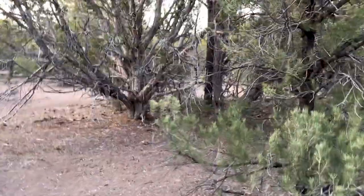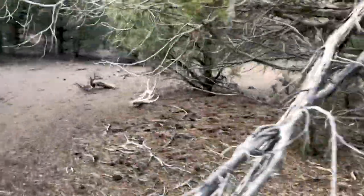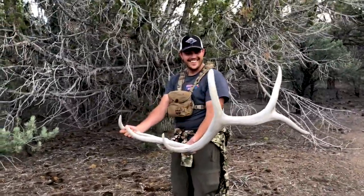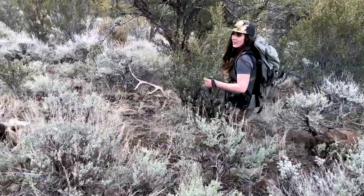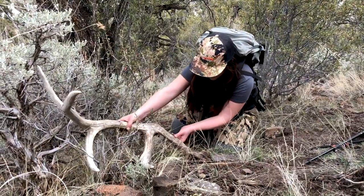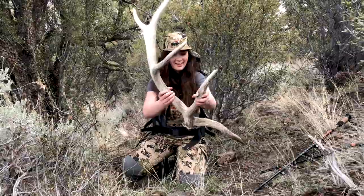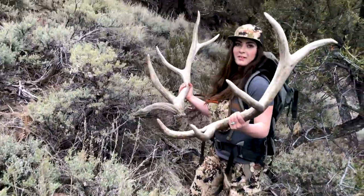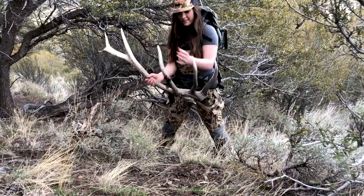Just barely started walking and it looks like there's one laying right here. Oh it's a stud, let's pick this thing up. How long have we been hiking? Five minutes maybe. Look at that beam. Walking up - I can see both sides and there's a rag horn just down the hill. Holy crap, that thing's a fatty. Its second is that big around. Pick this bad boy up. He is so fat, look at this. Look how fat this is right here - I've never seen a horn like this before. This is like one of the coolest character sets I've ever found.